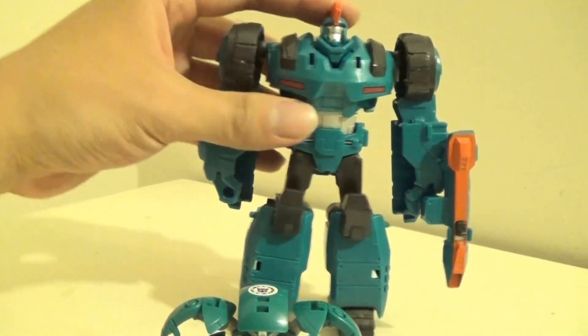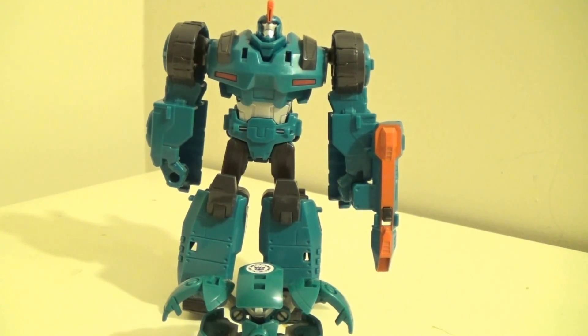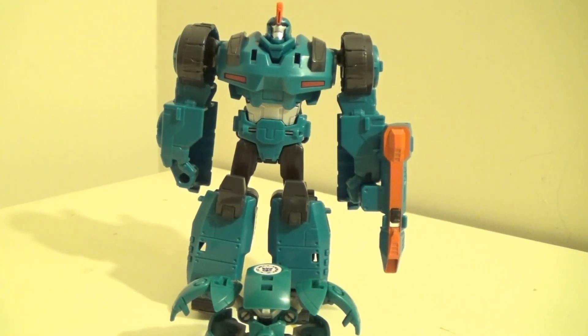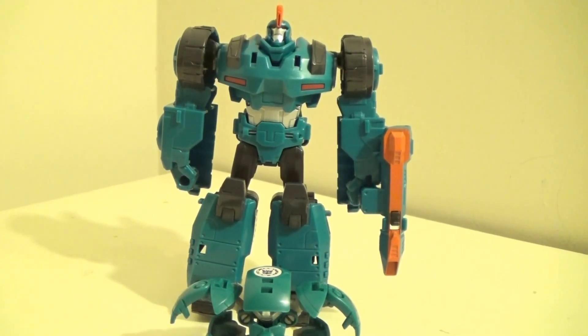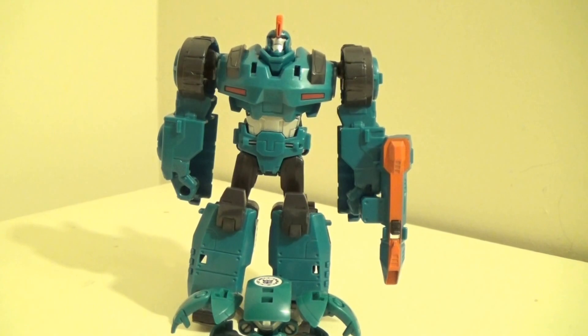Really, that's kind of all I can say about this figure. Is he a great figure? Not exactly. Is he terrible? No, not at all. So far, this is the only Overload figure we got — he just appeared in Season 2 of the Robots in Disguise cartoon on Cartoon Network. I'm hoping to see a Warrior-class figure for this guy; he definitely needs it. The deployers kind of got dropped — I'm guessing they didn't sell well, which I don't blame them. Anyway, that's all there is to it. This has been my review on Transformers Robots in Disguise Overload and Backtrack, the Minicon Deployers. This is DarkEmissary617 signing out.